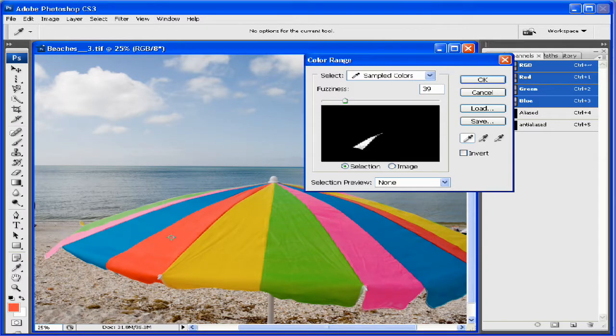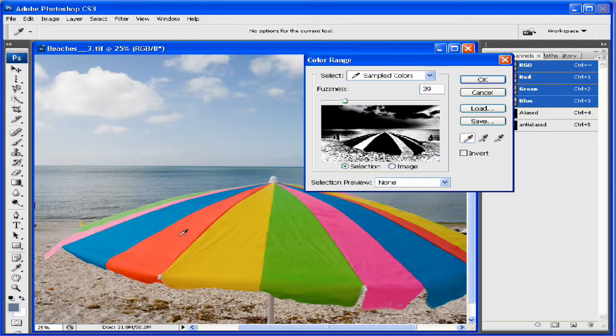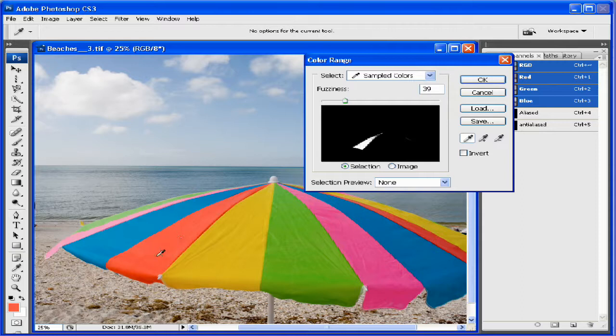And if you hold the shift key down, you can actually add to that selection. If your shift key works, let me see. Here we go. So I noticed it picked up this triangle on the umbrella here, this orange, but didn't pick up the orange over here.